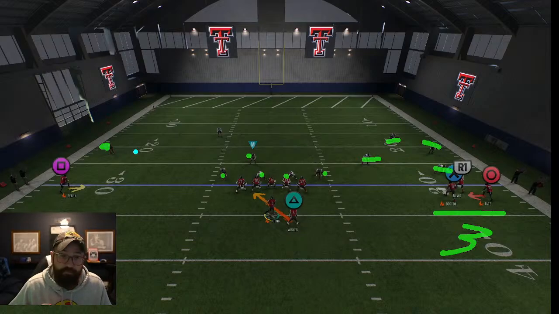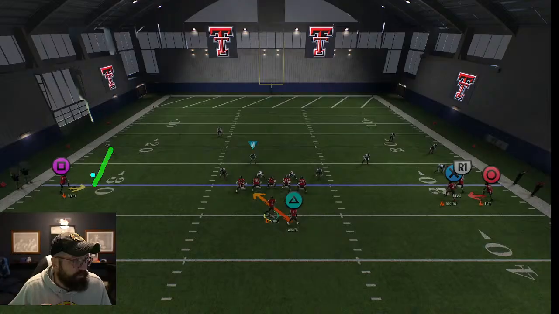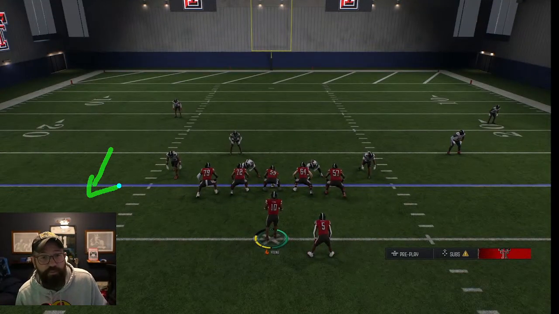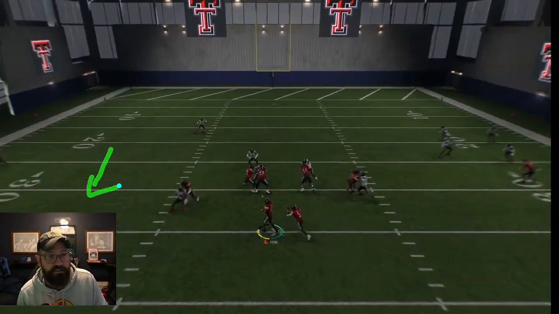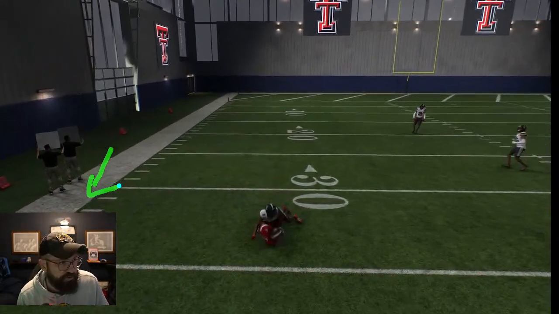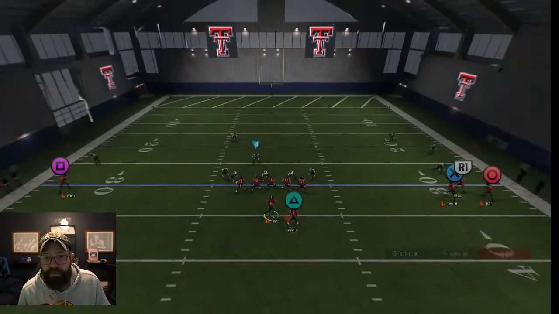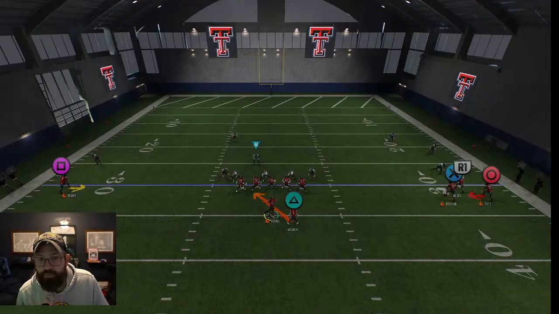We could throw it, but this is where it comes in. What's going to happen when the ball snaps? Does he go right there? Let's see. I'm just going to snap and throw the ball. Use Andy's trick. See how that little trick right there worked? I saw that he was coming down. I shouldn't have thrown it. Again, they have 1, 2, 3, 4, 5, 6 in the box. 3 over 3 right there. I'm just going to throw it.